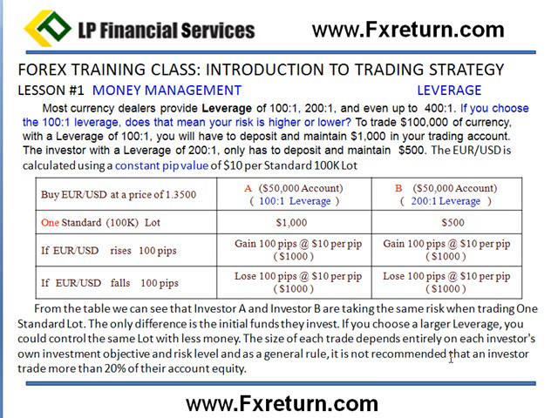So when we take a look at leverage, we see it's the amount of currency that we are allowed to control from the currency dealer, and the amount of initial deposit required to enter a trade and to maintain that trade. So you can see 100 to 1 leverage at a $100,000 contract would mean $1,000. A $100,000 contract at 200 to 1 leverage would be $500.